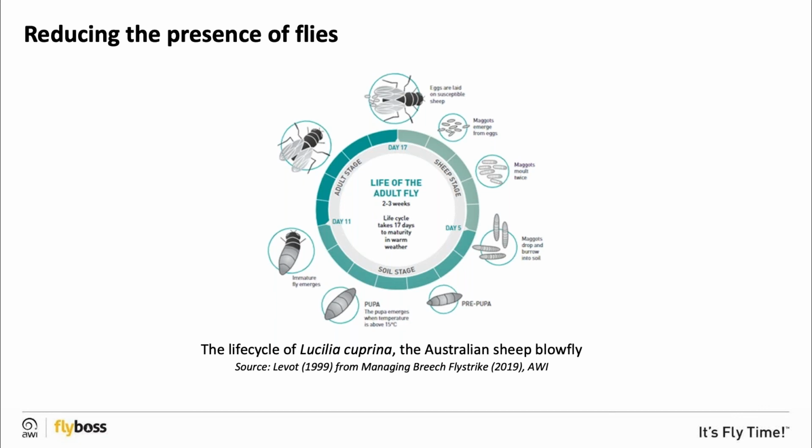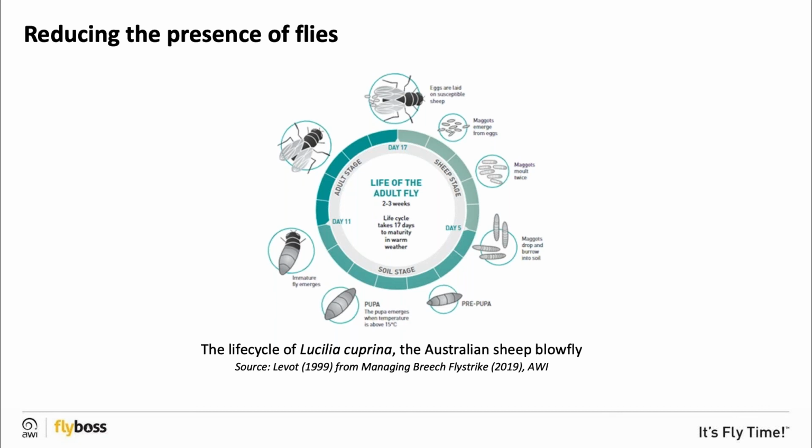Within 12 to 24 hours, the eggs hatch into maggots or larvae, which grow by feeding on the sheep through wounds, the existing strike, and weepy skin. The maggots then drop off the sheep in about 3 days, and then they burrow into the ground to pupate before emerging as immature flies a week later, depending on the temperature.